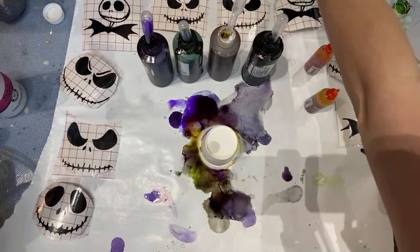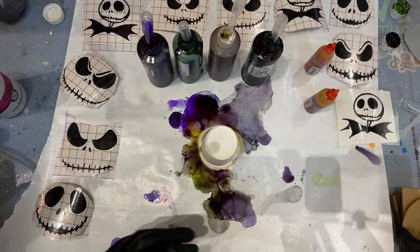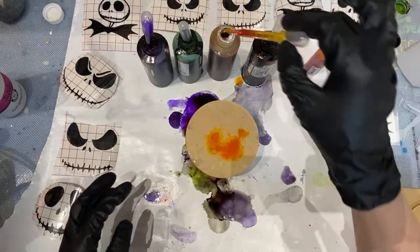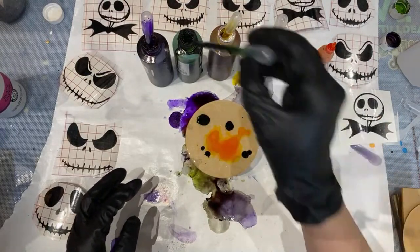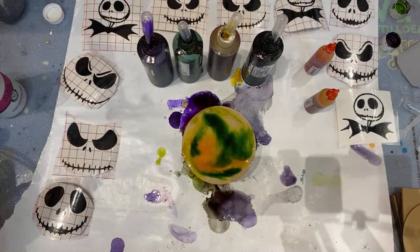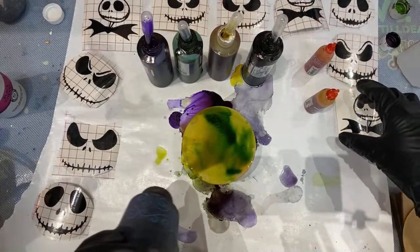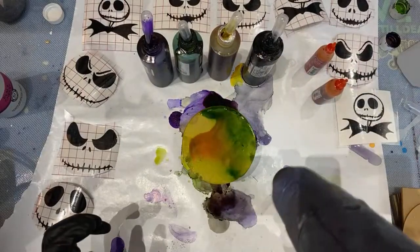Derp, I just dropped it. Got them. Okay. I don't know if this other one is yellow or orange, so we're just going to see. Looks orangey. Orange and green. You think that'll make fun colors together? Probably not, but it's Halloween, right? Right. Just gonna, ooh, this is gonna be gross. Sounds Halloweeny. So I think it's gonna fade to more yellow than anything. I'm gonna drop some orange into there.